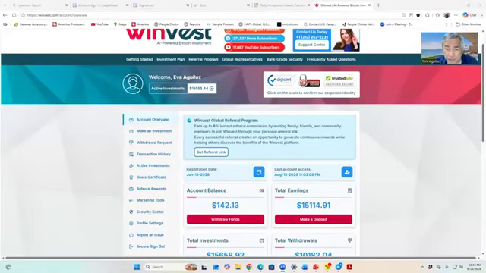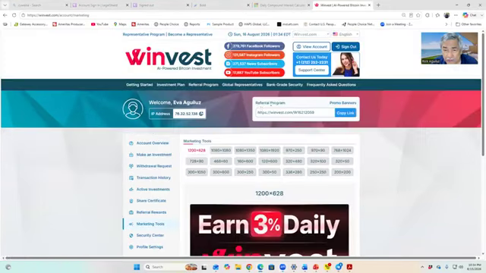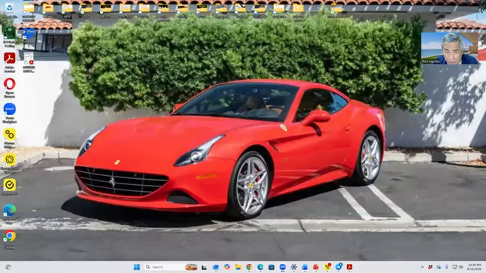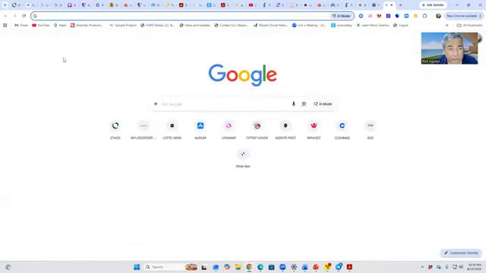First, I'm going to log in. And what we need to do here, when you log in, you'll see in front of you, get referral link. Here, you click this button, and then you're going to see here your referral link. Okay, so you're going to click the blue button here, copy link. Okay, now what you need to do is you need to save that link. So I will open up my browser and I'm going to paste the link here.